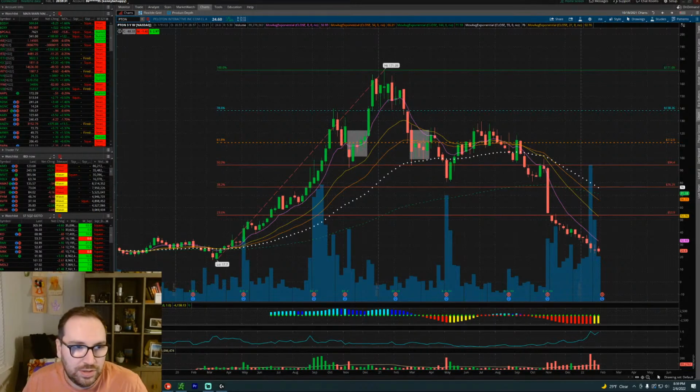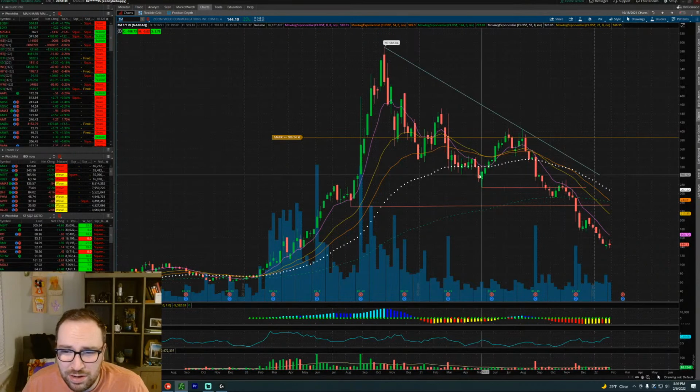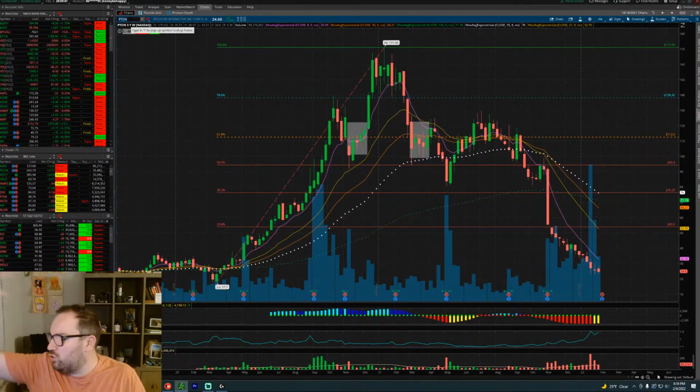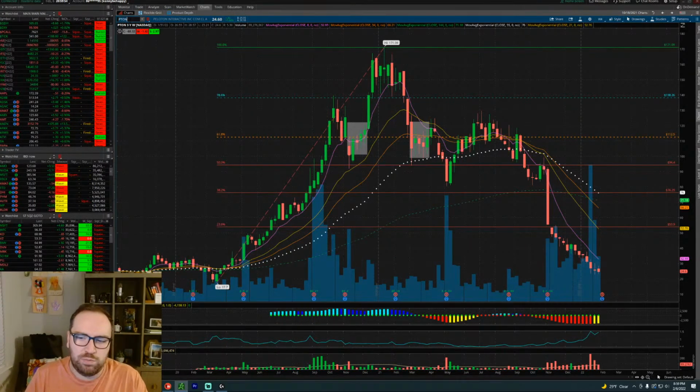The same thing we talked about, I think if Bear's on the call, we did the same thing with Zoom. Kind of the same head and shoulders pattern here. It played out not as nicely as Peloton, but those levels have just been dramatically beat. Even though Zoom has a great product, the price level just got too crazy. The earnings were just way out of whack. The stock should not be trading at this price here.